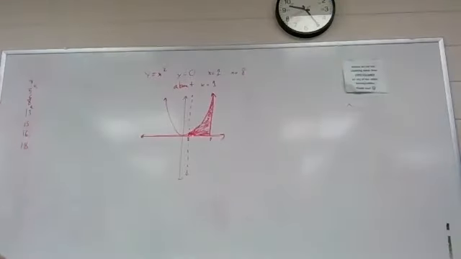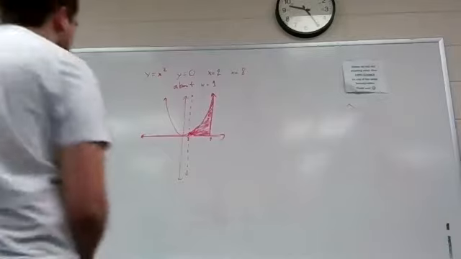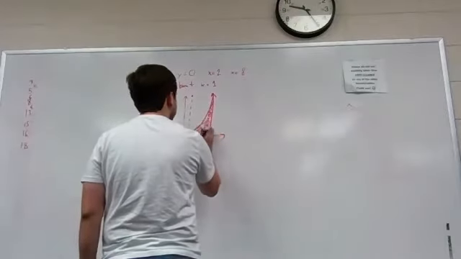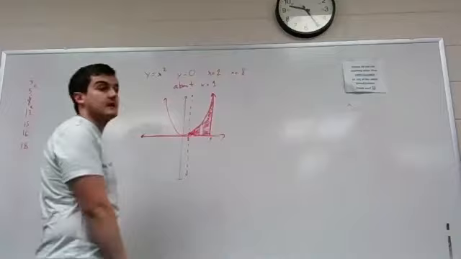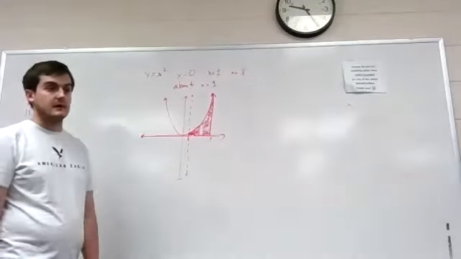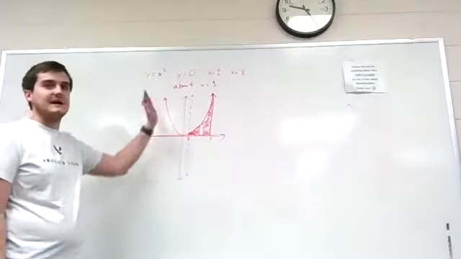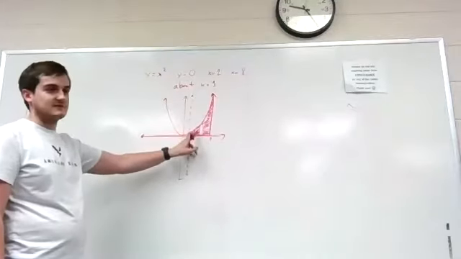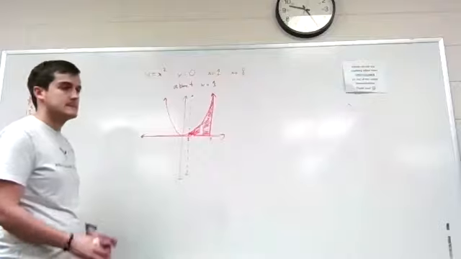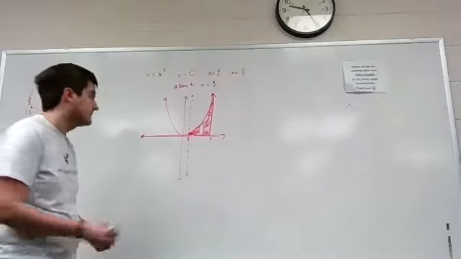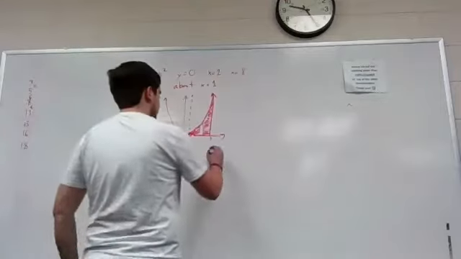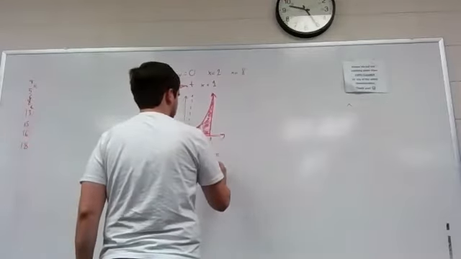Okay, cool. So which way should I draw my rectangle? Up and down. So we're gonna use shell because it's parallel to the axis. Even if we're not flipping around the y-axis, we're still flipping around a line that's parallel to the y-axis. And since our rectangle is parallel, we're gonna use shell, and it's gonna be dx. Okay, so we need two things for shell again, right? I need a radius and I need a height.